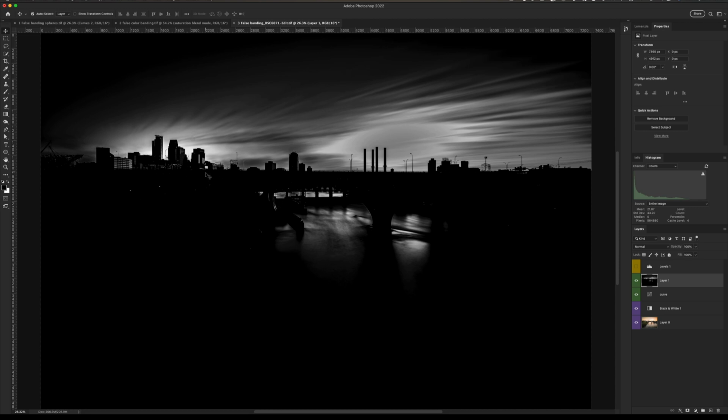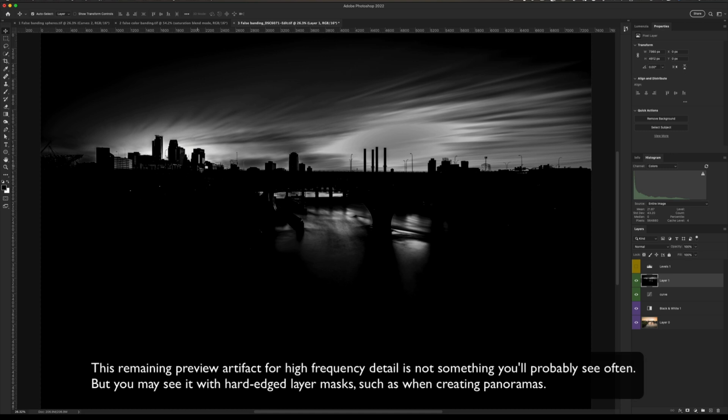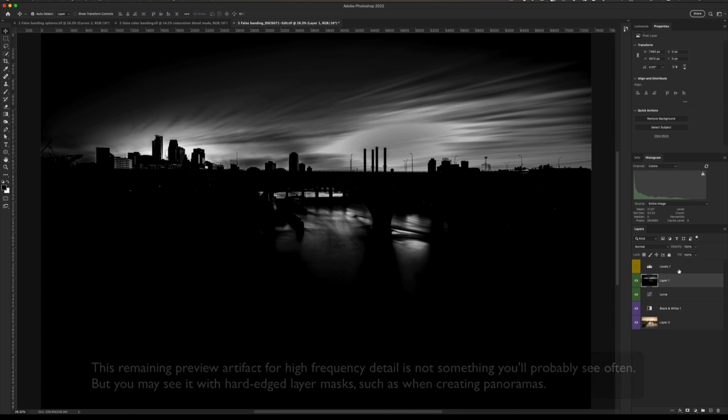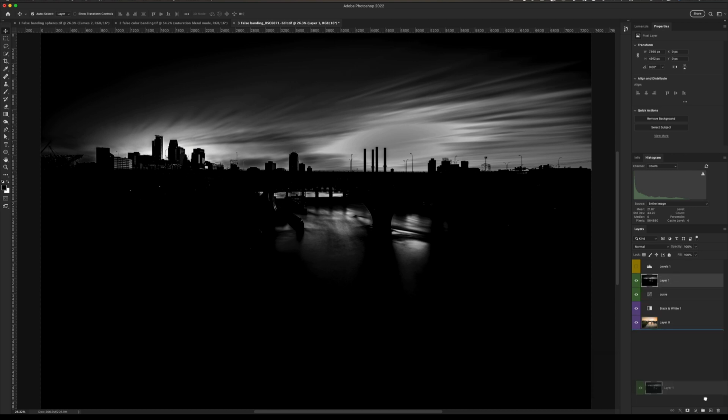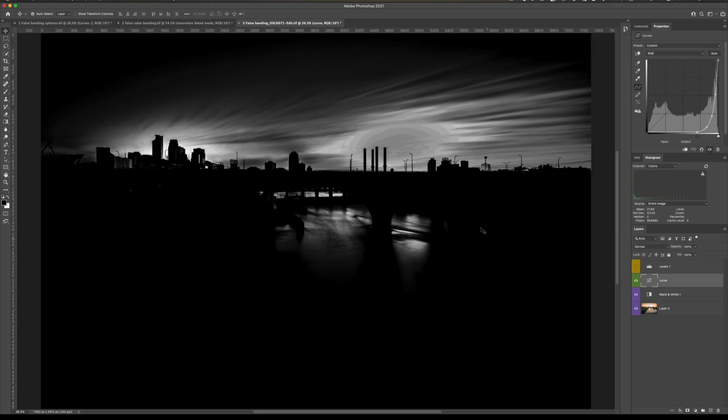So what I'm trying to tell you is that in cases of rapid change, like the edge of a dark to light transition, you may see some false previews still. So this is not going to solve everything, but it does really help address the main issue, the one you're much more likely to see, which is banding in the sky and that sort of thing. And it has a very cool secondary benefit.